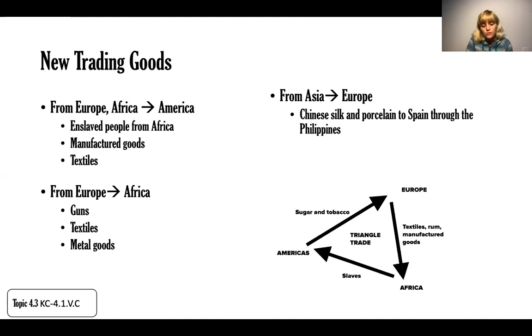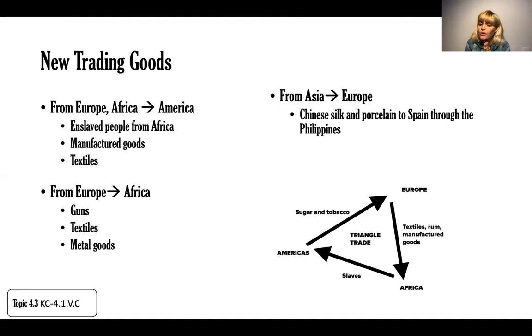So what would happen, those trading posts on the coast of West Africa, rival Western African tribes would go snatch people and sell them to Europeans. Europeans would transport them to the New World. They would transport them to Brazil and the Caribbean and the Americas, okay? But you need to understand that at this point, enslaved people are going to primarily be captured and sold by other Africans. Okay, it's kind of the same as it was with the Indian Ocean enslaved people trade. Okay, Europe and Africa is also going to send manufactured goods and textiles.